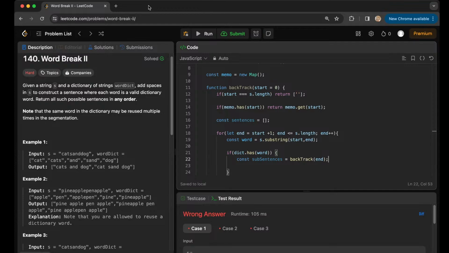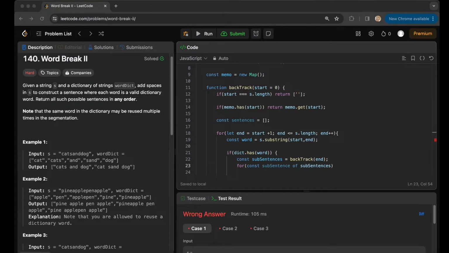So, in order to do that, I will need to do for constant subSentence of subSentences. Actually, subSentences is here, so I need to have that here.